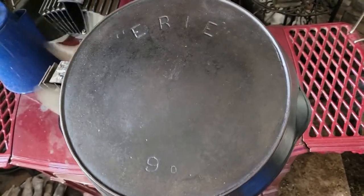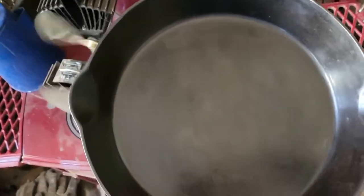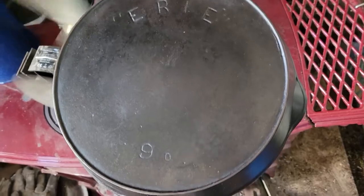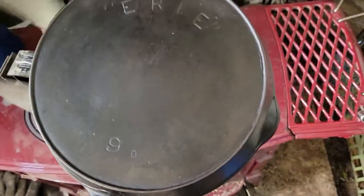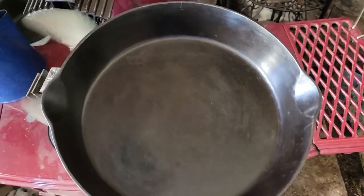This is one of my favorite pans — the Erie 9-inch. You can see it's just smooth and beautiful. This is a second series Erie because it doesn't have the scoop handle, so this pan is nearly 140 years old and we use it just about every day. It's a beautiful pan. We have the 11-inch, the exact same pan, and we have a 12, but this is a number 9 Erie, and like I said, we have a number 11 and a number 12.